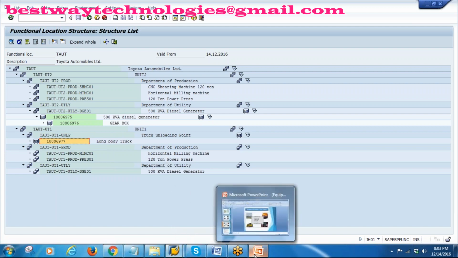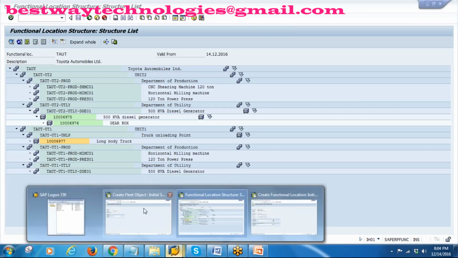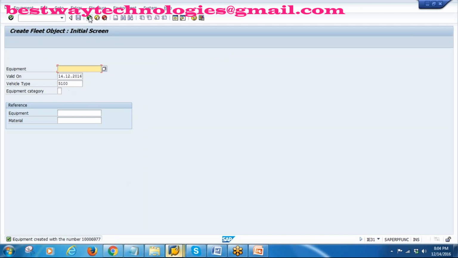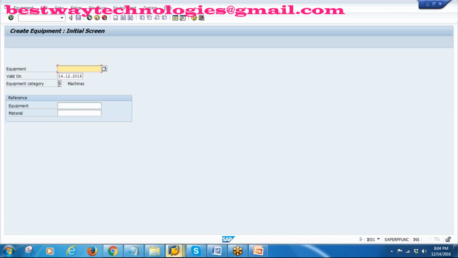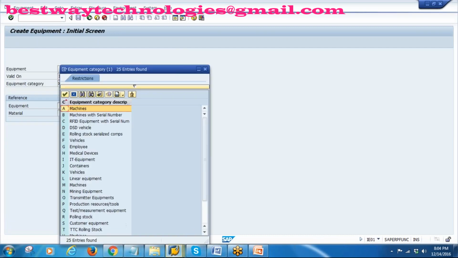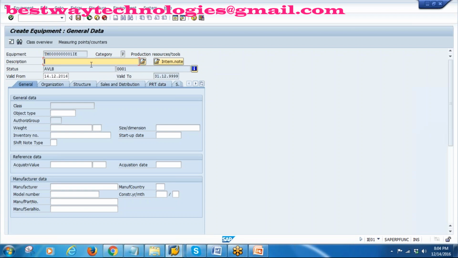Now we'll create one more equipment with category production resource tool, PRT. So let's go to IE01 again, or you can create from IE25 also, but again I will create from IE01. Now I'll use equipment category as PRT, production resource tool. Now let me create a 500 ohm meter. This is the one I will create.